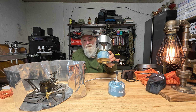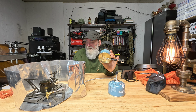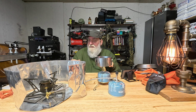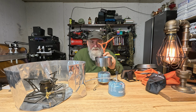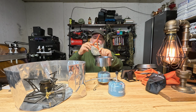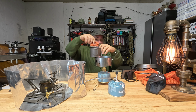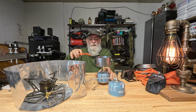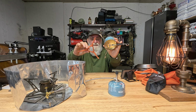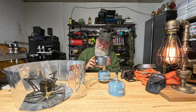Oh, and these things here on the bottom, what do you call it, the propane stand, are better made than these other ones that people buy. You can buy these plastic ones all day long on Amazon for like $9. I've had this one for years. Okay, these fold up really nice the way they're designed, and it goes right inside the cup. So that's kind of a nice perk, but it doesn't go as wide as this one. Okay, you can see the difference. So I prefer the stainless steel ones over the plastic ones. It's just me.